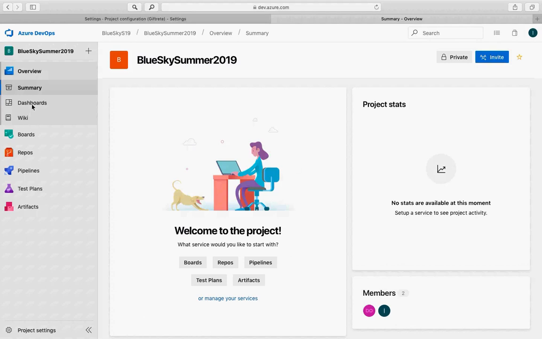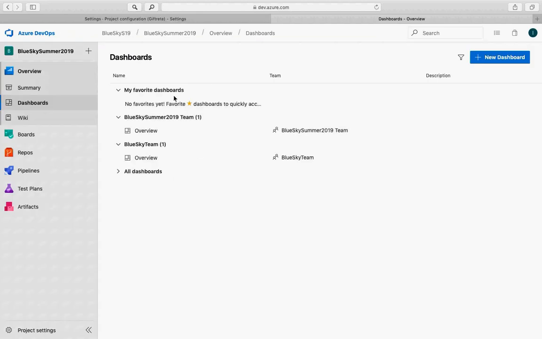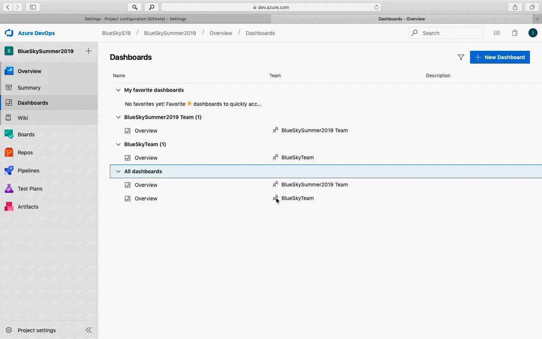So then you could go to the dashboard. Your dashboard should contain information on that particular team. There's some widget that you can put on your dashboard to make it nice and neat. But right now, this is what we have on our dashboard: the Blue Sky team, and also the overview of the old Blue Sky 2000 team. But you can make it nicer, but this also depends on the information that you have.